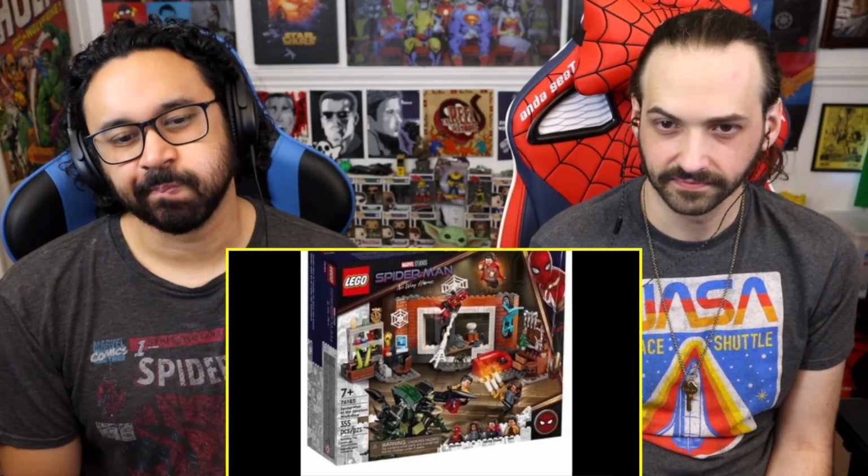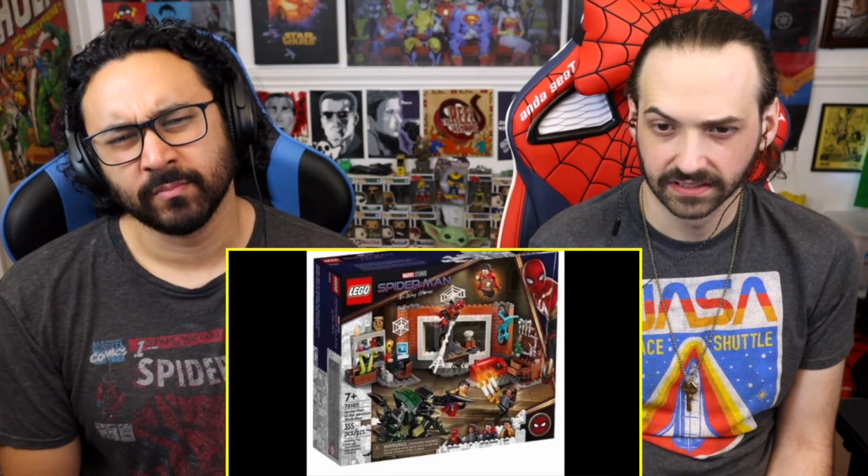There was a plot leak that said Doctor Strange was actually holding some multiversal enemies in some type of magical prison in the Sanctum. This leak did say that Peter Parker was hiding out in the Sanctum, but then he accidentally or intentionally releases these villains. So this is also an option. Perhaps they are attacking from the inside because they got out of their prison cell, which Doctor Strange was keeping them in.